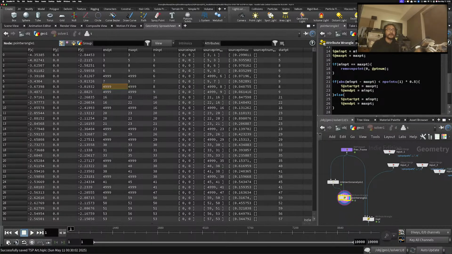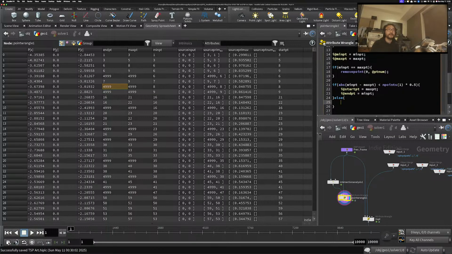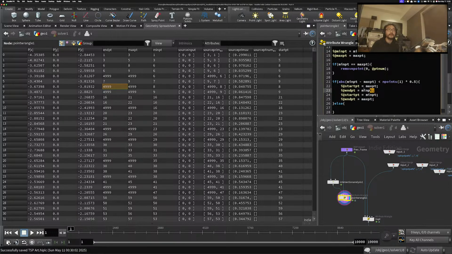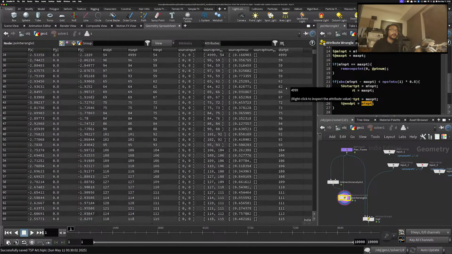Oh wait, this is correct, but this should go all the way around. So this should go to here. This should go to here. Okay, yeah, should do it. So if it's smaller than half of the size of the point number, then it's okay to start from the minimum point number to the max point number. If it's not, then start from max to min. Okay, that should do it.